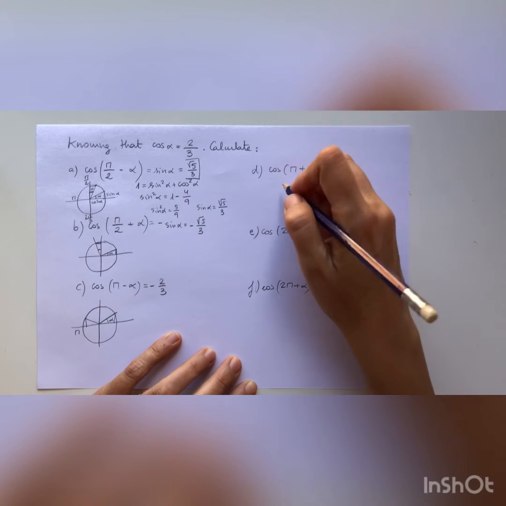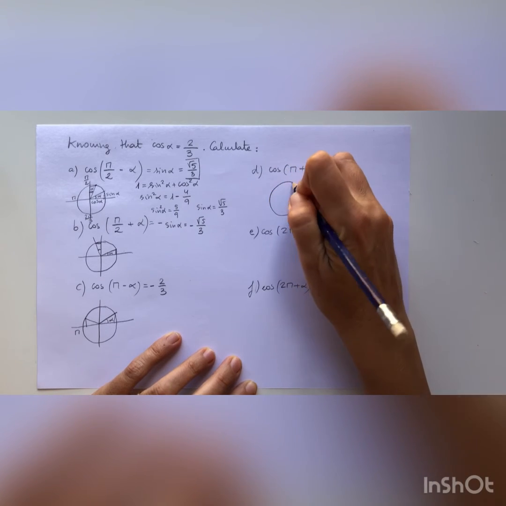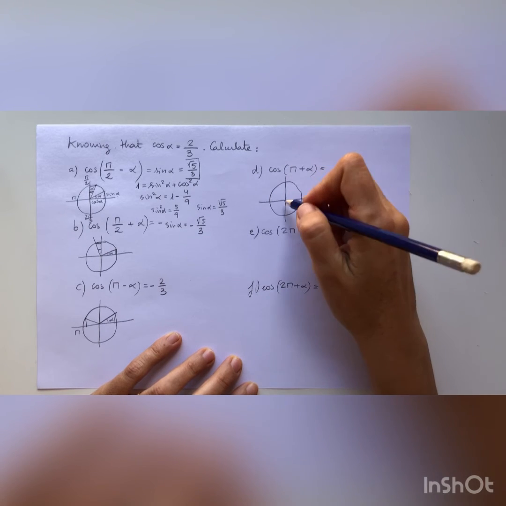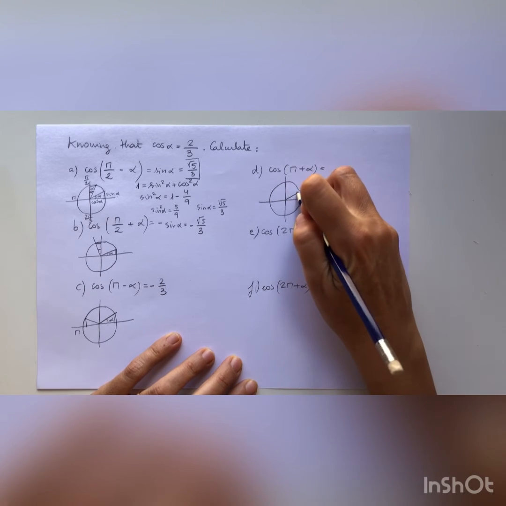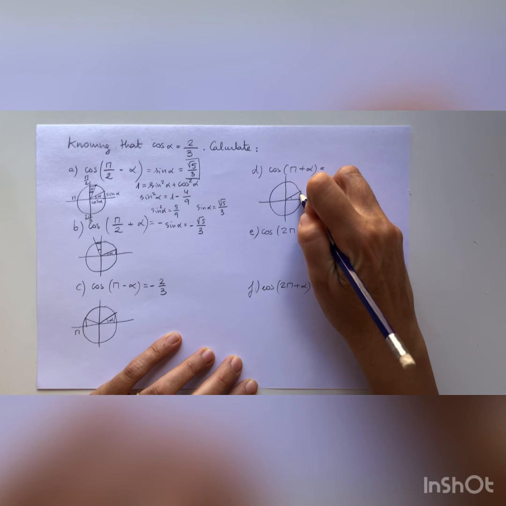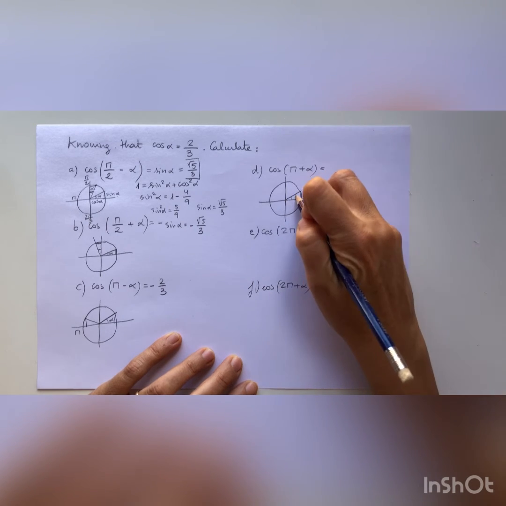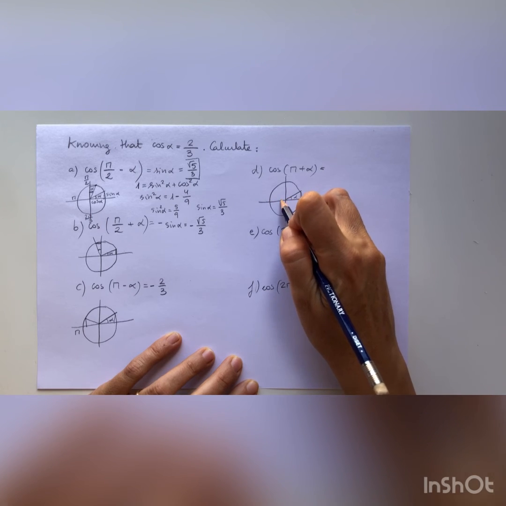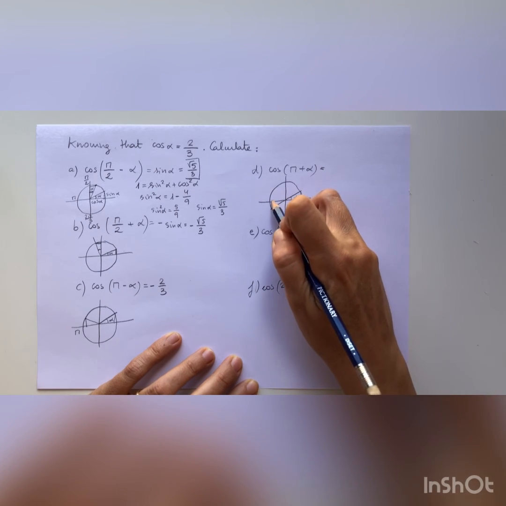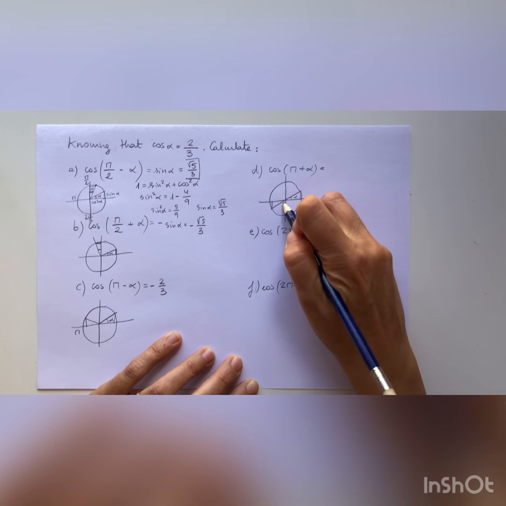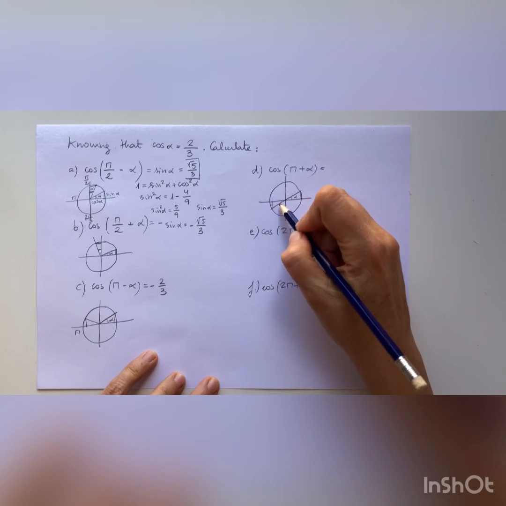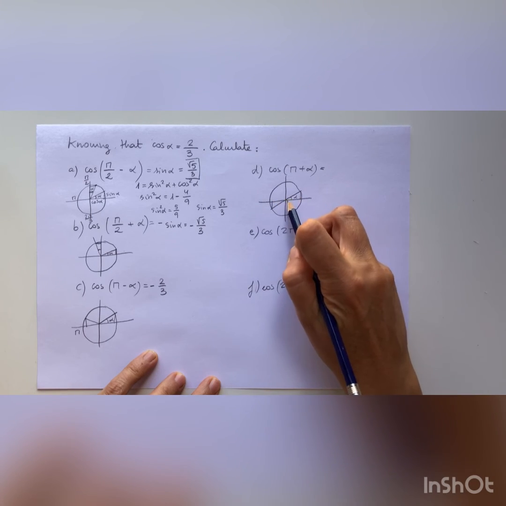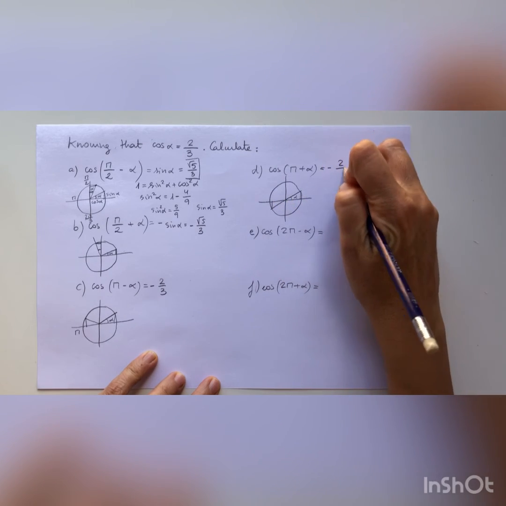Let's move to the next example. As always, the most useful thing is to draw the unit circle. Here we have alpha again, and a right triangle on it. And now pi plus alpha. So pi, we move here pi and then plus alpha. So here again, the same triangle, but placed in this situation. I need to calculate cosine. That will have the same value as cosine here, but negative. So minus 2/3.